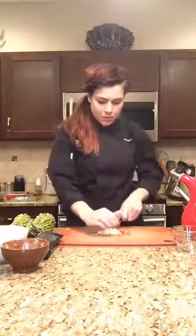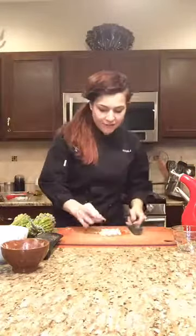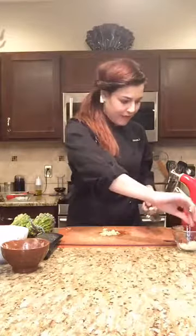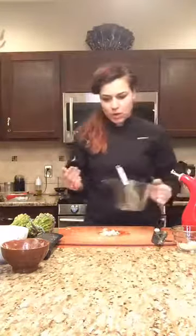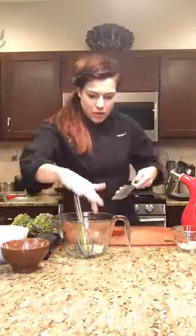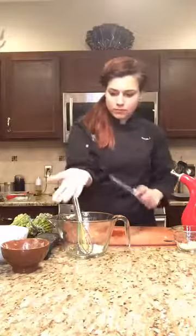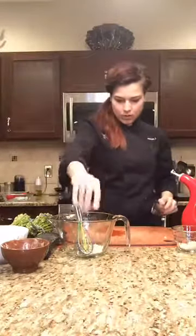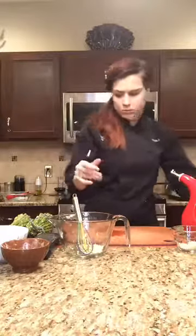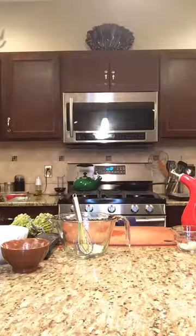All right, one more pass. Okay, I'm going to reserve half of this. Half of this is going into this little dish off to the left here, and the other half is going into my marinade bowl, which we're going to put right here. So 2 cloves of garlic going into the marinade bowl. Get all the garlic off your hands because it's gross if you don't. Let me rinse my hands off.